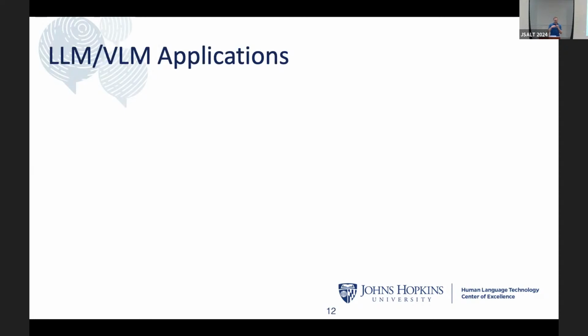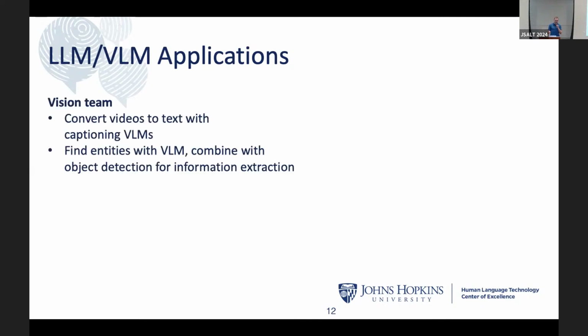So there's lots of possible applications for VLMs and LLMs. I'll talk about a couple here for each team, but really everybody at the workshop is very interested in using these in some way. So for the vision team, as I mentioned, we can easily think about using models like Panda-70M to convert videos to text with captioning VLMs.